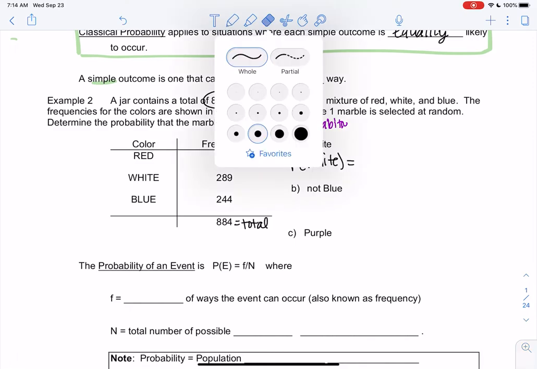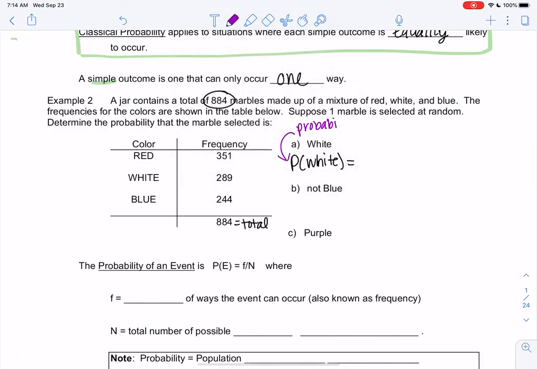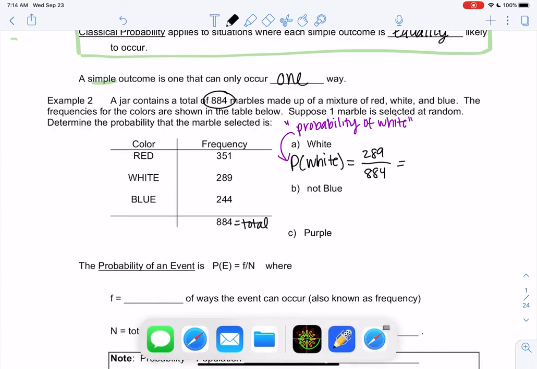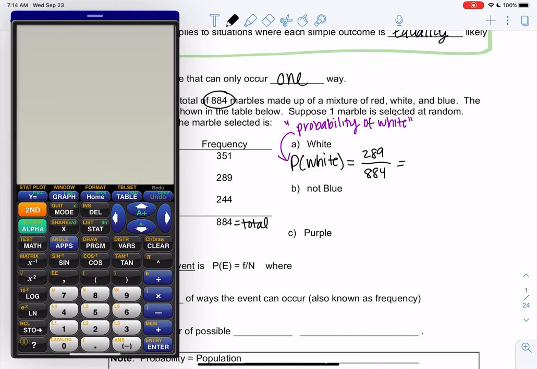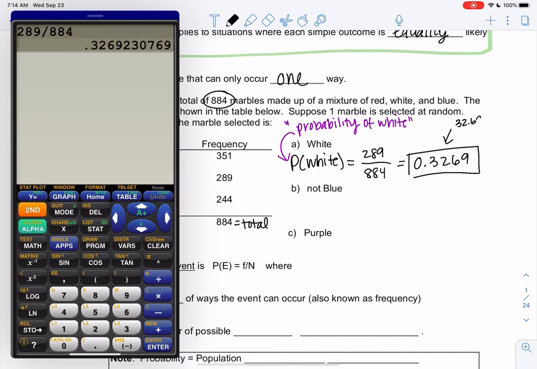Probability of white. It's kind of like functions from math, if you remember that. We just use a big P for probability. It's shorter to write. What we're going to do is we're going to do all the white marbles, which is 289, and divide that by 884. 289 out of 884, we'll leave in decimal form, so we get 0.3269. So basically a 32% chance of white. But again, we're going to leave as is.